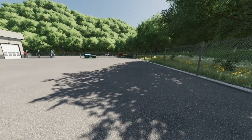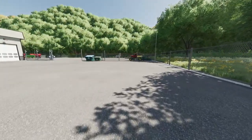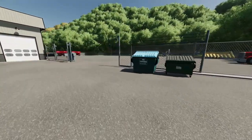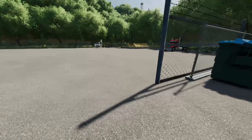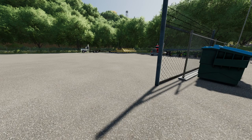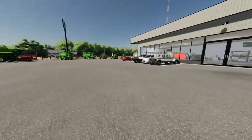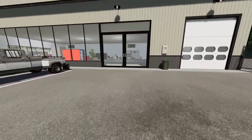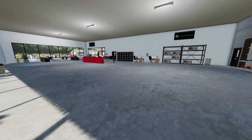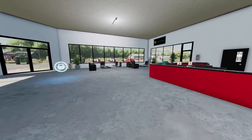Where's, is that them back there? Yeah, I think those are the headers back there. Let's look. It was a grain header, a corn header, and the two trailers they had as a package deal for, I think the retail on it was 106. Yeah, that's them there. I don't want to go back here. I don't see anybody around. But yeah, let's go. Hello? He's over there in the office. Okay. Guys, I'll be right back.